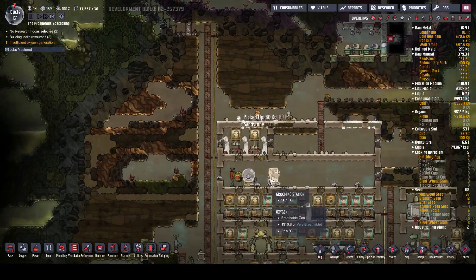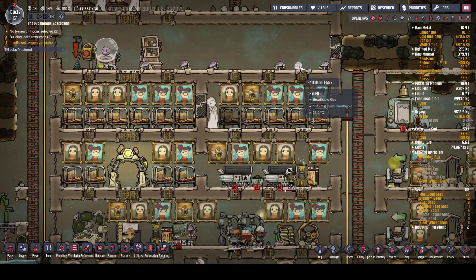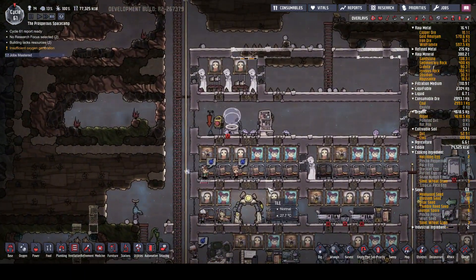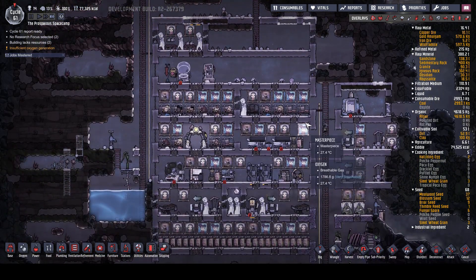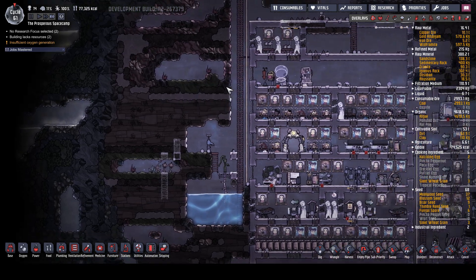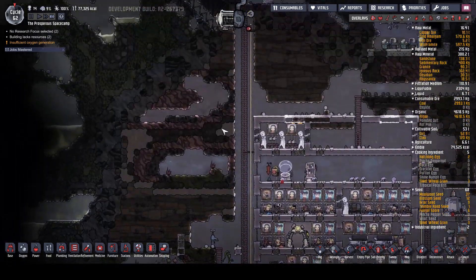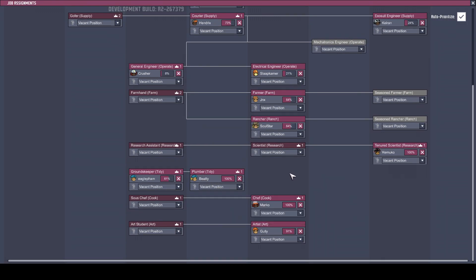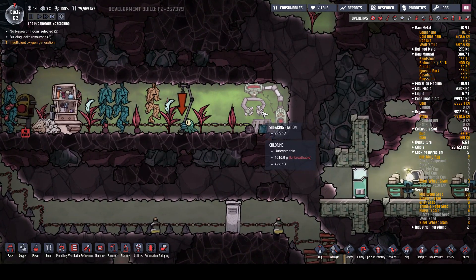The plan is I'm going to add another hatchling room up here. The temperature is fine. Actually, that might be another bedroom. I might put the other one over here instead - sort of straight opposite. Then we can start gathering up these guys. What's in there? Chlorine - there's another one there. Maybe expand that room out a bit at the top here. BT the plumber - excellent, so you've got the plumber and the tidying. How's everybody else doing? Not too bad. We might expand this room, make it a bit bigger. The shearing station - there we go.